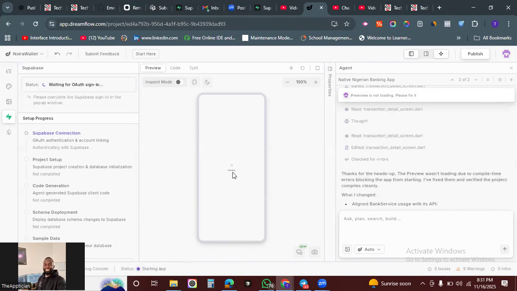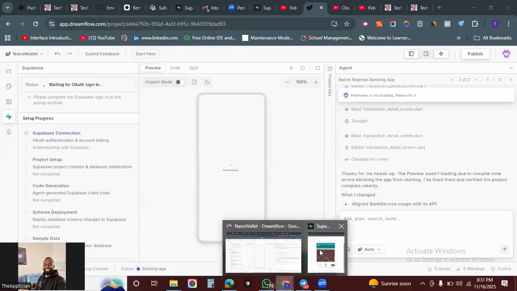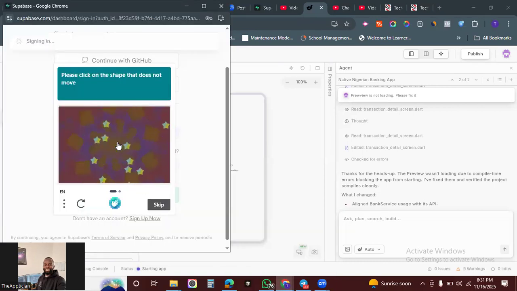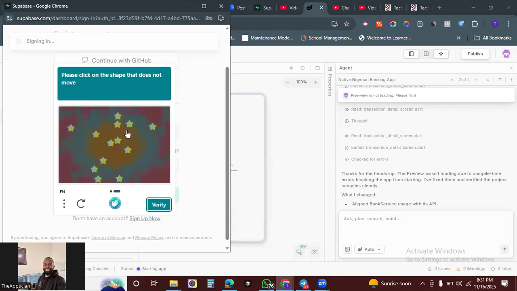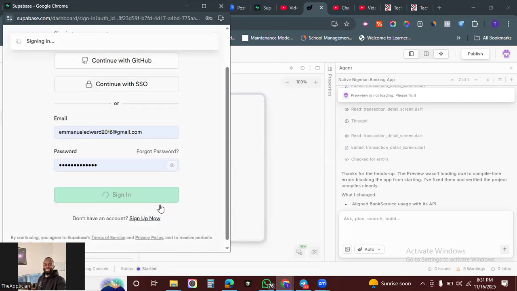So I'm clicking restart app just on the screen of the application. So I'm restarting it. While that is happening, let me come back here and see how I can get into Supabase via GitHub. Okay.